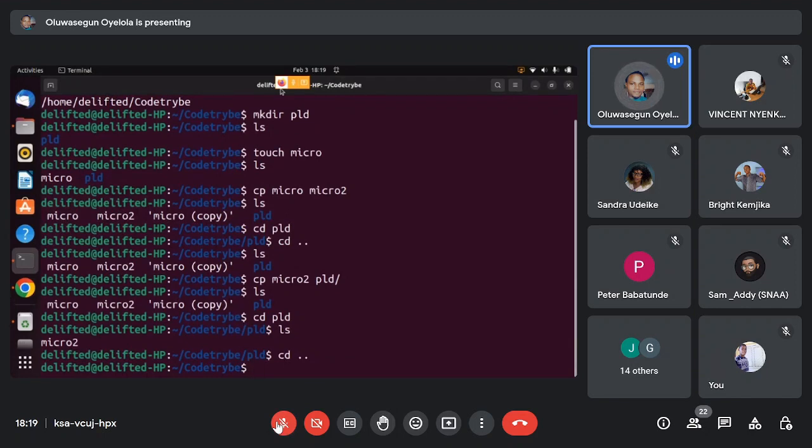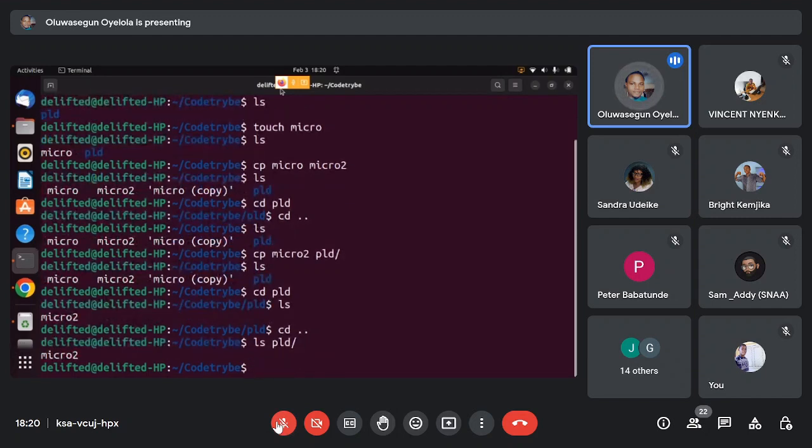I want to ls inside PLD without changing directory inside it. It's simple, because I will be doing it anytime from now. I can just do this: ls PLD. Do you get it? So don't be confused that we are inside PLD. No, we are not inside PLD.